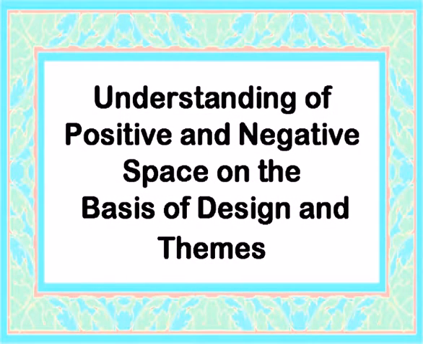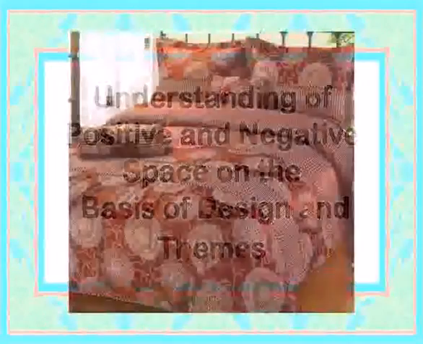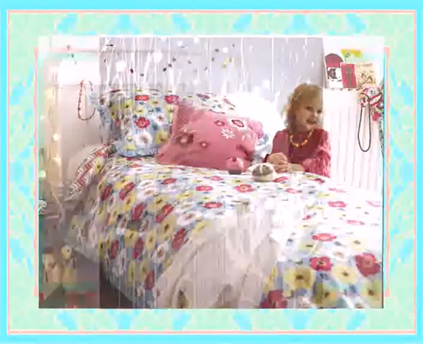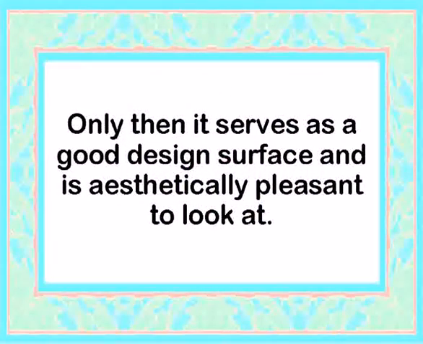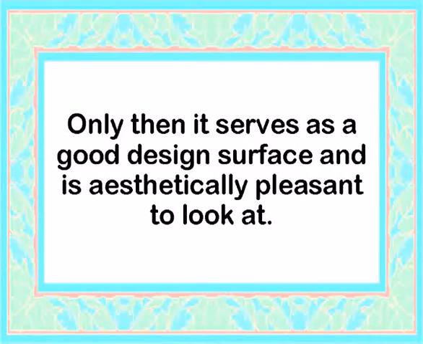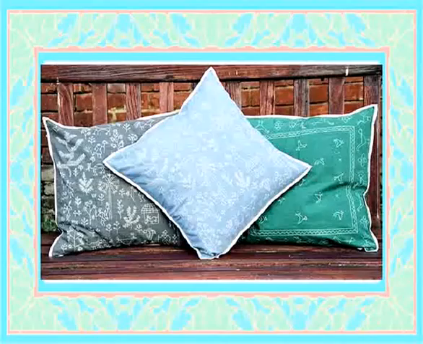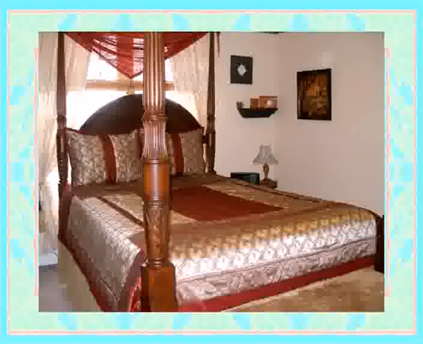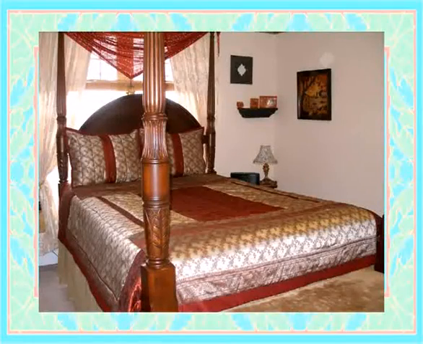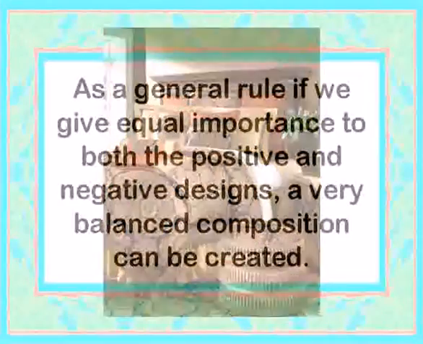Understanding positive and negative space on the basis of design and themes. It is important to maintain a good balance between the positive and the negative forms in any given composition. Only then does it serve as a well-designed surface and is aesthetically pleasant to look at. The space between motifs is decided according to the themes and the inspiration we have, and also on the look that we wish to give our end products.